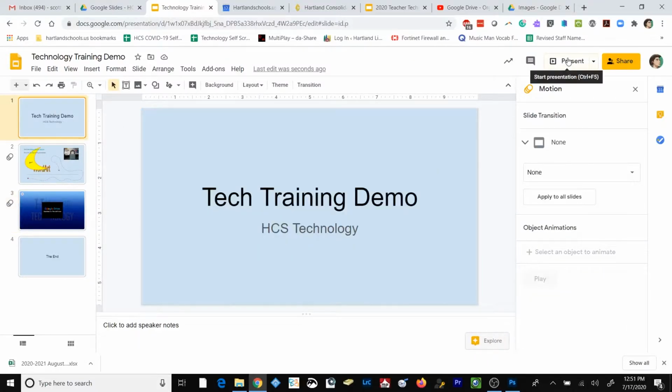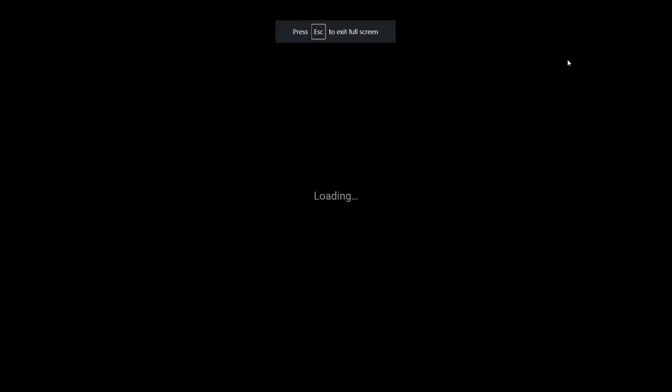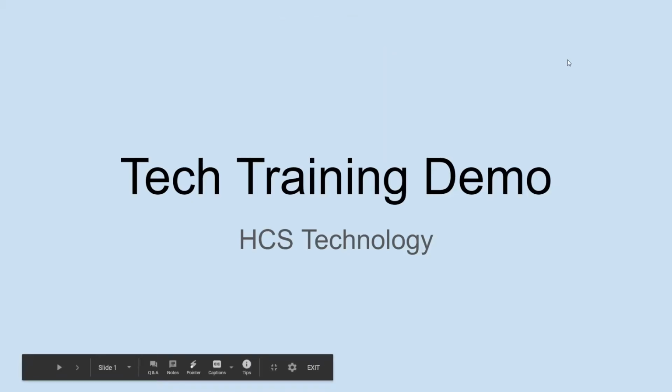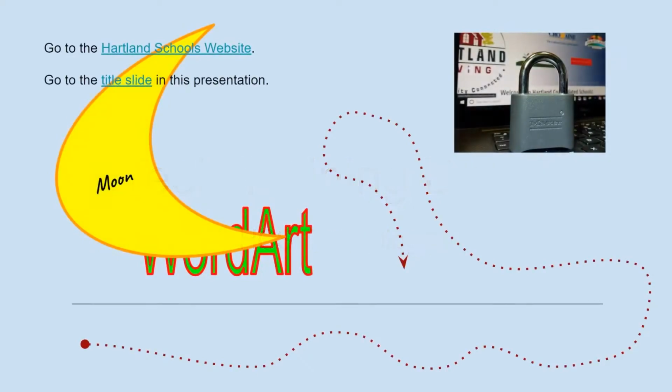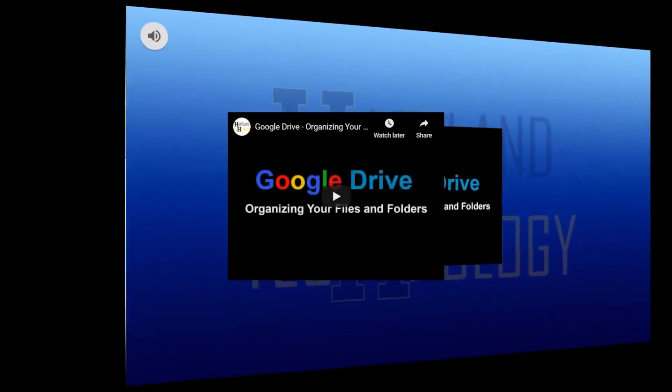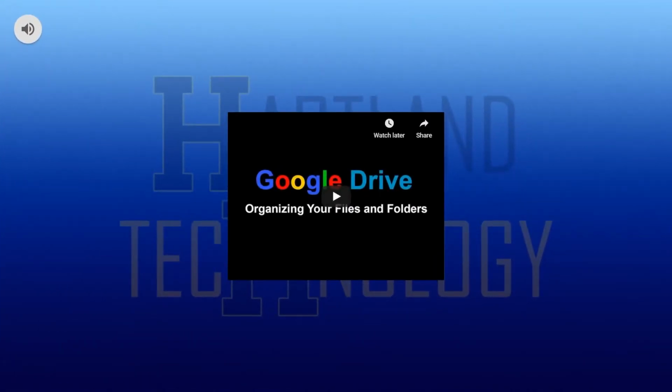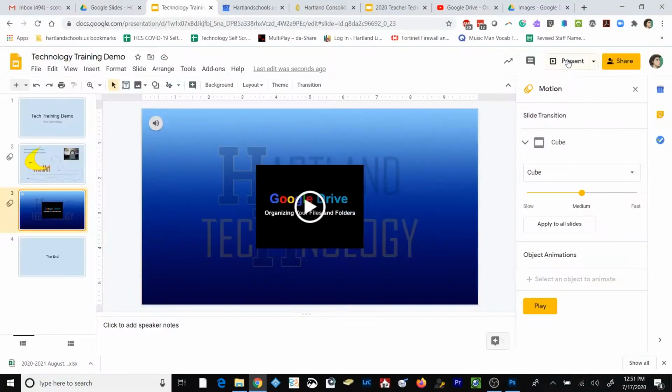I'm going to go ahead and click on the very first slide and click on present to see what those transitions actually look like as we're going through the presentation. I'm going to press the right arrow on my keyboard to go from the first slide to the second slide, and as you can see, it dissolves in quite nicely. Then I'm going to press the right arrow again, and you'll see that I transition from the second to the third slide using a cube. I'm going to press escape on my keyboard to exit out of presentation mode.